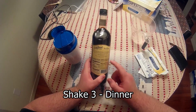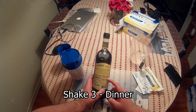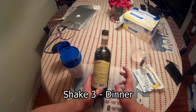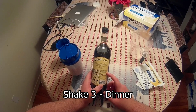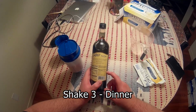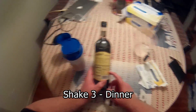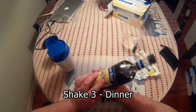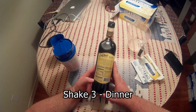These are about 10, 11 bucks each. It was like $8 for shipping. I picked UPS. They have a climate controlled shipping option, but in reality it's going to stay cool when it travels. It is a syrup, so it's not going to freeze as much. They dropped it off in the door, as I left a note asking, and when they dropped it off, it was cold, but it wasn't freezing, and there was no separation or anything. So you should be fine as long as you're not going to leave it outside all night or something.